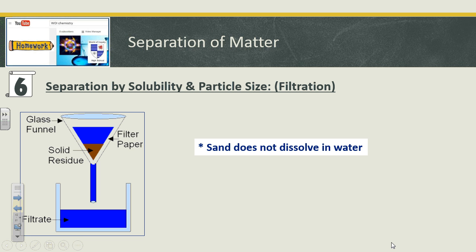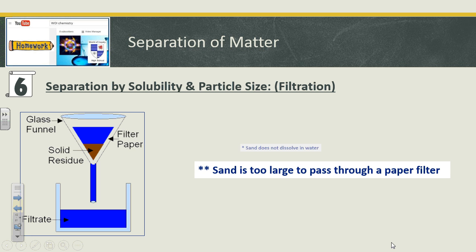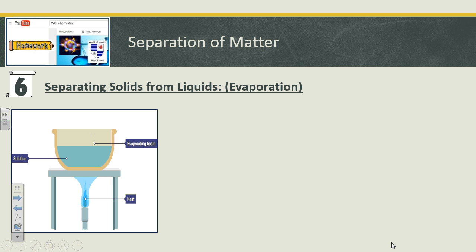Feel free to write some side notes on the side of this paper now, because I said heterogeneous mixture. Do you think that's something you might want to write? Just because I didn't have it pop up in blue and white doesn't mean it isn't important. Okay? Sand is also too large to pass through the filter. So that's where it separates from the liquid as the liquid falls to the bottom. Because it doesn't dissolve and it's too big for the paper, I can filter out the sand from the paper. That's one separation technique.